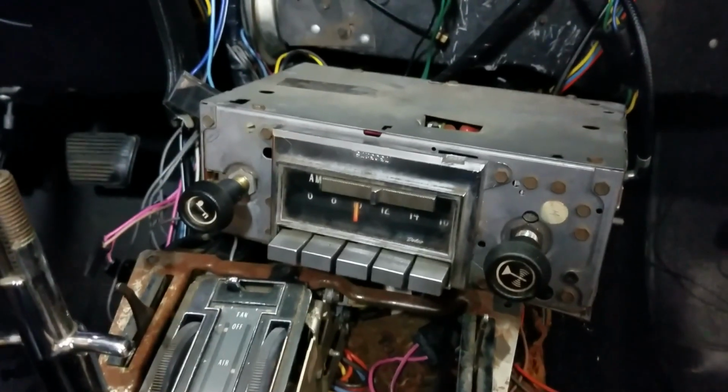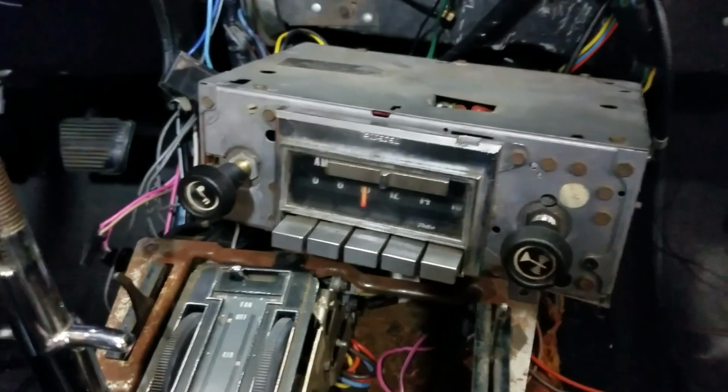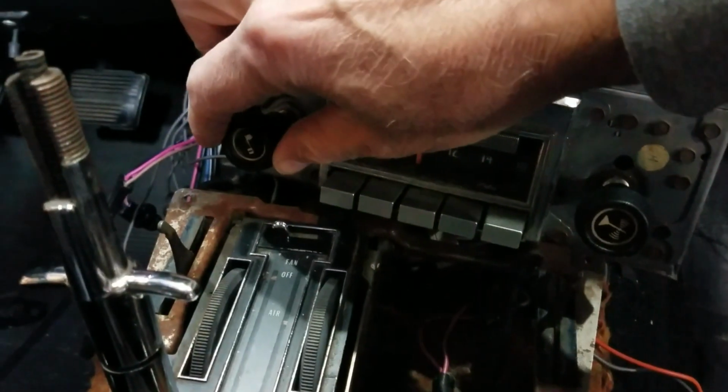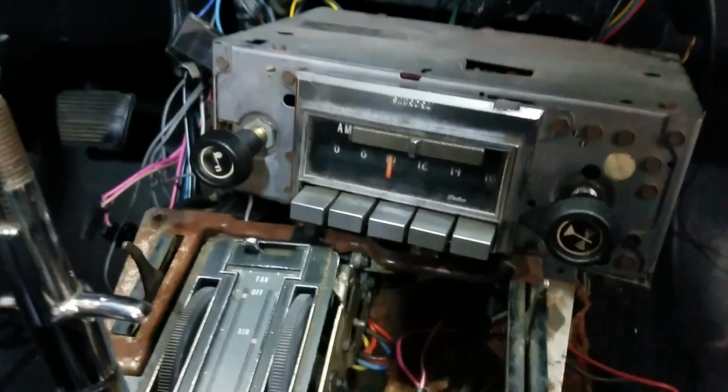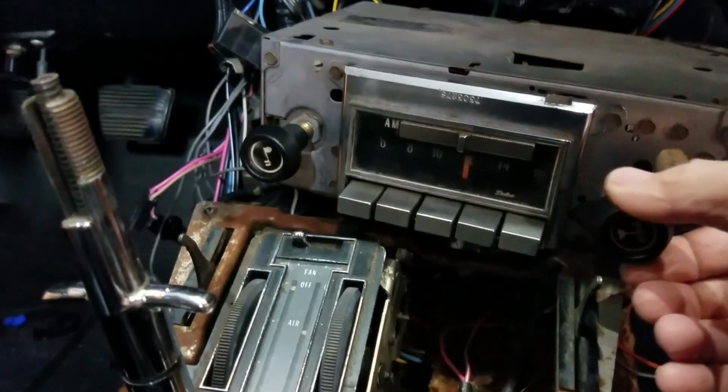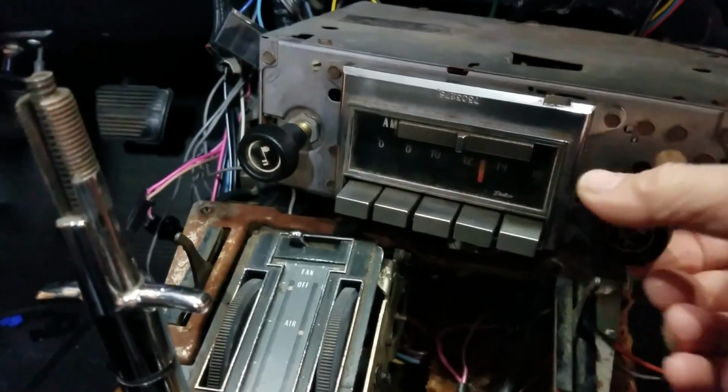Okay, so this is on the AM setting, and you can hear the buzz. I'm going to turn it up a little bit. And that's the way it is on the entire dial. I'm not getting anything on the AM setting.